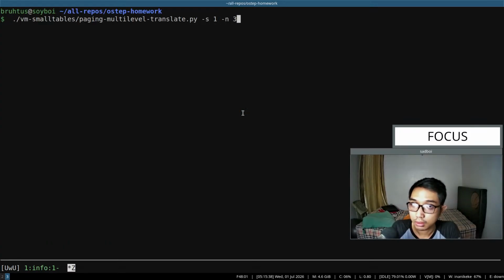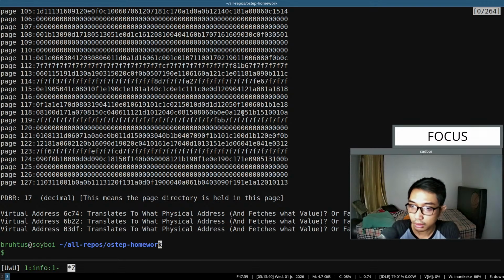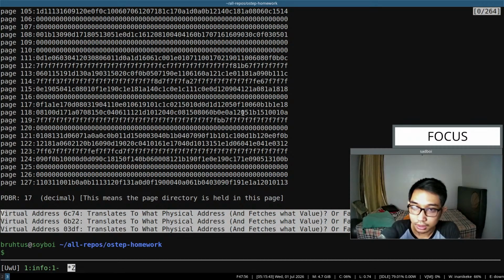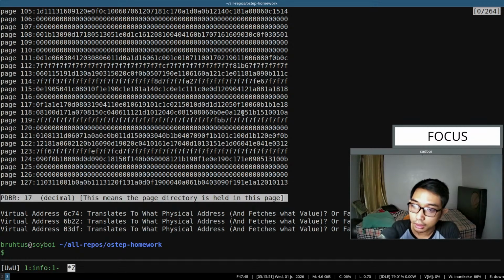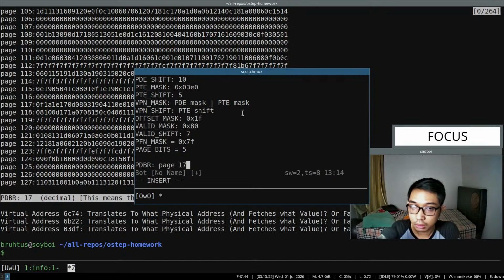Let's just translate the virtual trace here. The page directory page is on page 17.